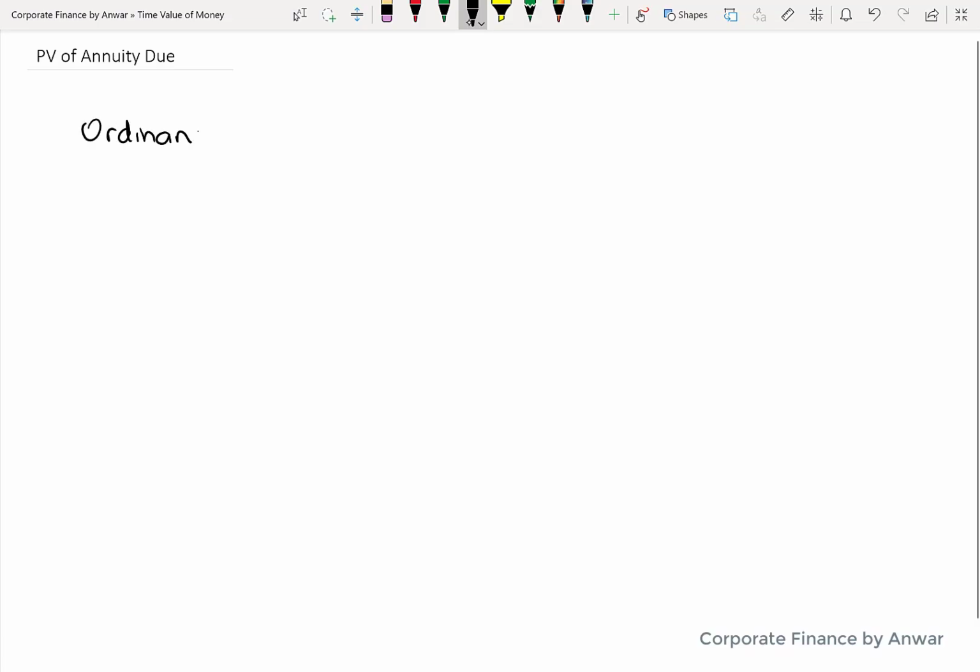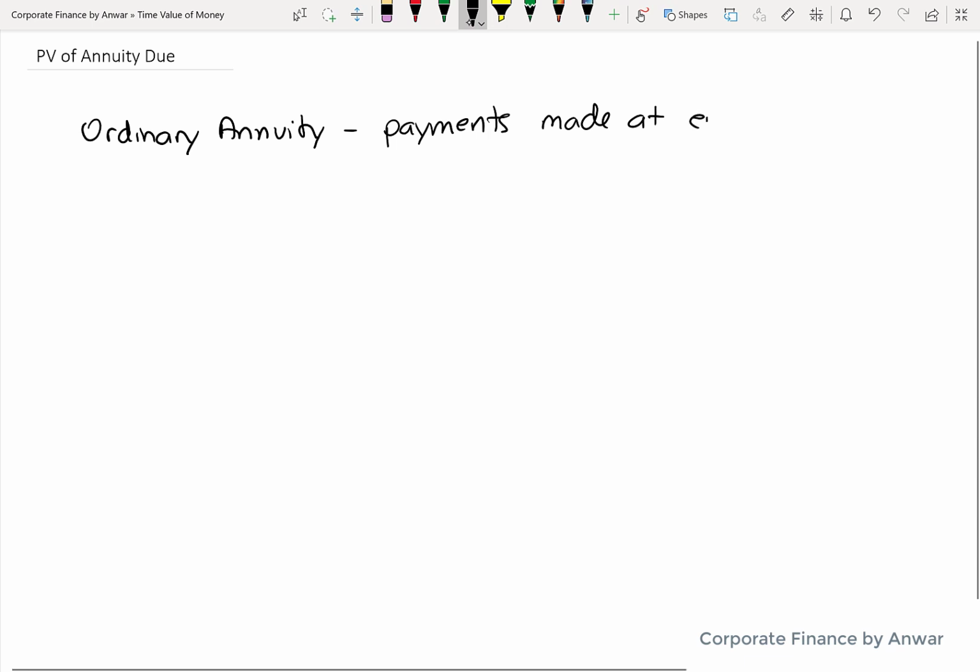We talked about an ordinary annuity, and there's actually two types of annuities. So I mentioned that an ordinary annuity is one where you have a stream of payments, and all of the payments are identical, and the payments are made at the end of the year. So whether they're payments or receipts, it's always done at the end of the period, if you're looking at a year or month or whatever time period you're looking at.